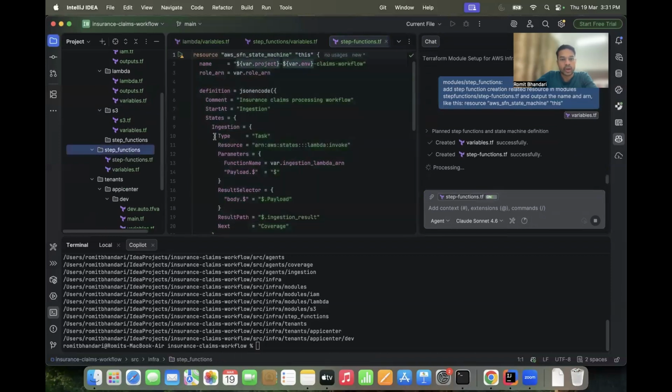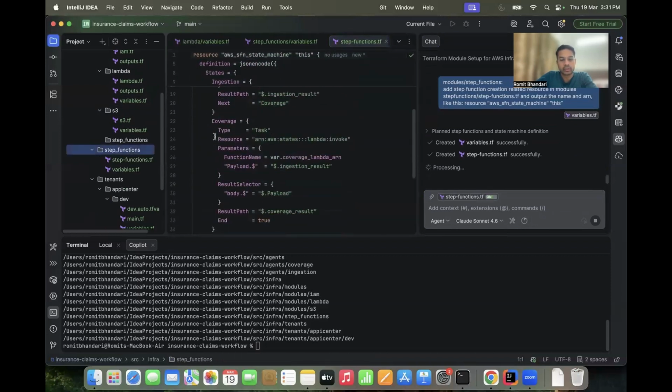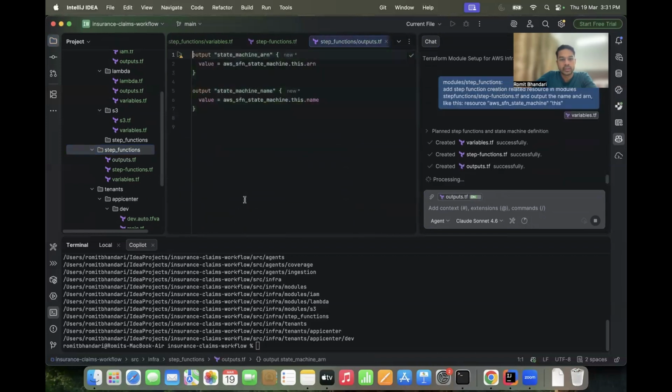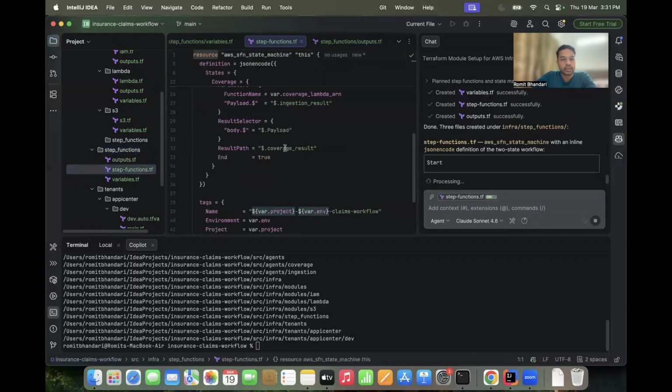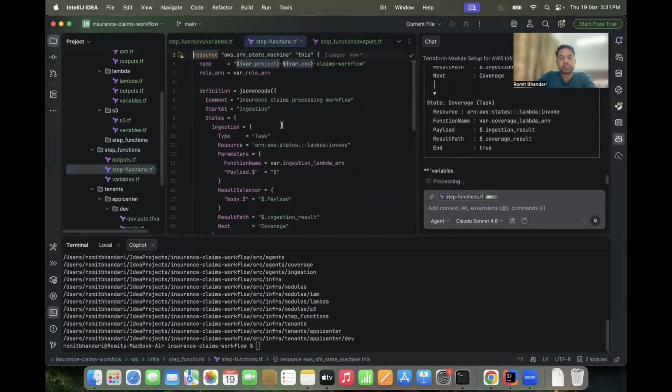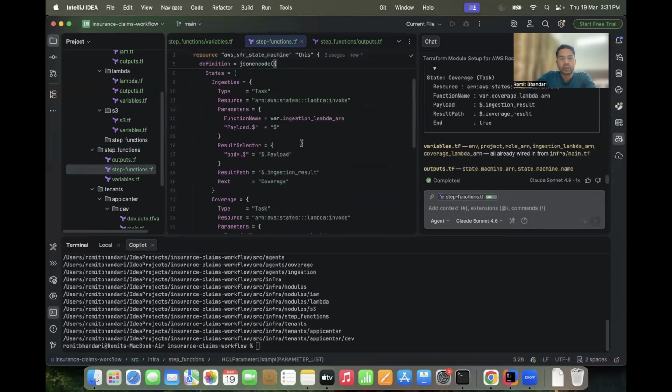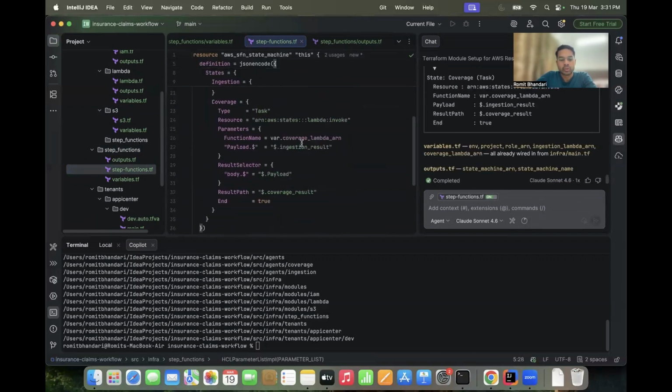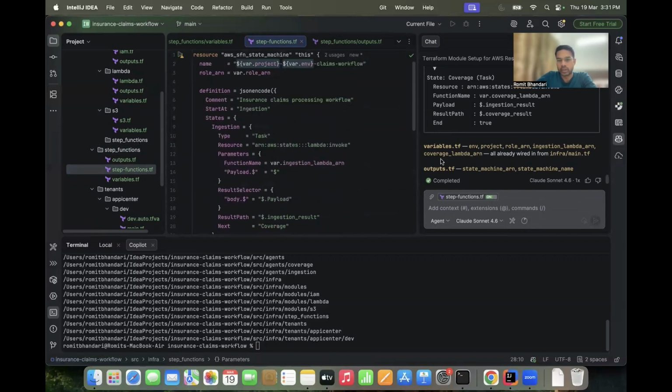Let's see what we have inside of that. Yes, so it has the basic minimum properties, I suppose. Okay, one thing which is, basically it is putting the ASL here only. This is something which we can change. It is put because obviously we have put the prompts little bit brief, so it doesn't know where to put the ASL, okay.